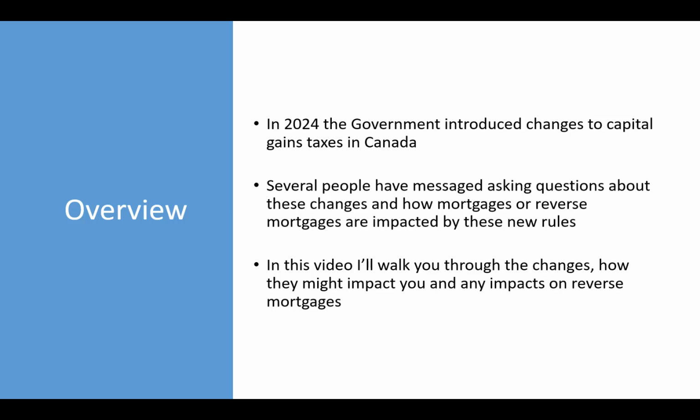Now, as I do at the start of every video, I'm going to give you a quick overview, then jump into the details. So in 2024, the government introduced changes to capital gains taxes in Canada, and I've had messages from several people asking questions about the changes and how mortgages and reverse mortgages are impacted by these new rules. A lot of people are kind of worried about it. So in this video, I thought I'd walk you through the changes, how they might impact you, any impacts on reverse mortgages, and give you the information you need so you don't need to be worried about this.